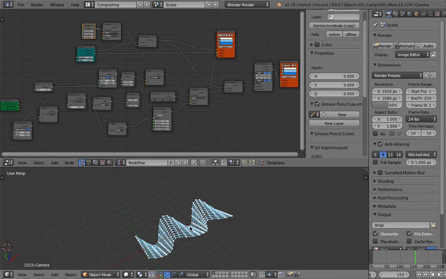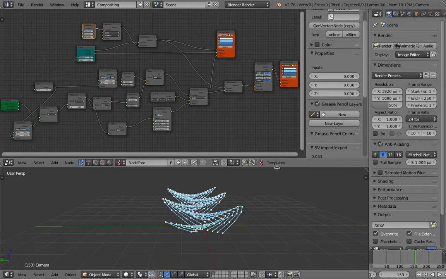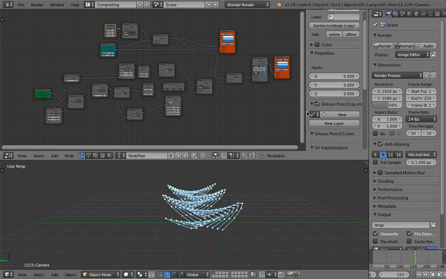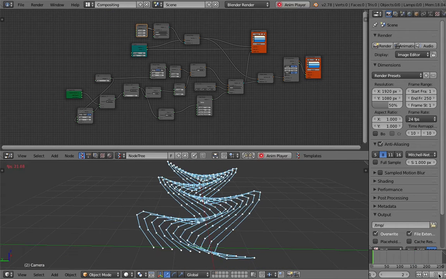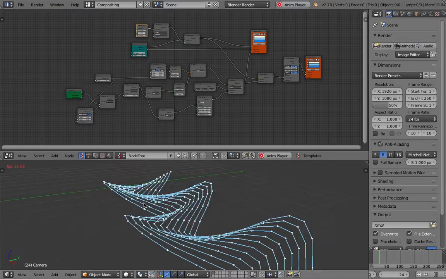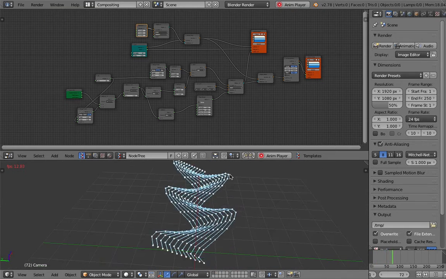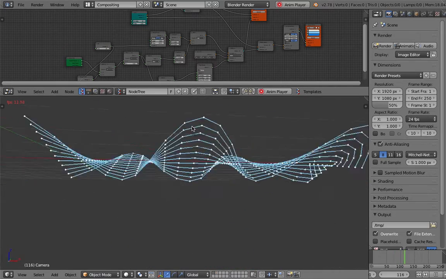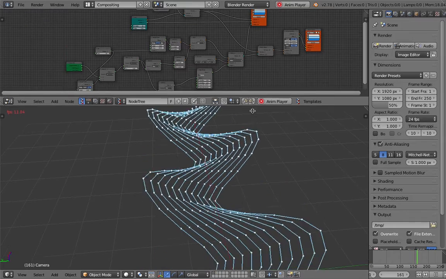So you know that you can deal with multiple data and just stuff it into nodes, and then you get multiple results. We're gonna do the same thing, but this time we're gonna make this kind of animation. Let's have a look at how you can create something like this. It looks like clouds or waving, moving side by side. But what is this exactly?